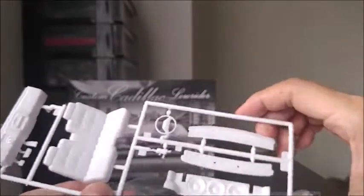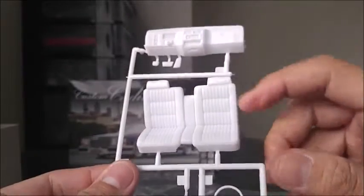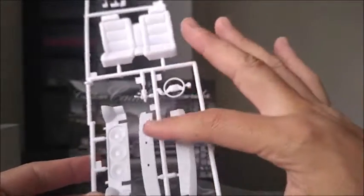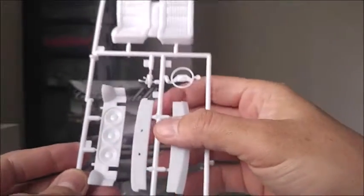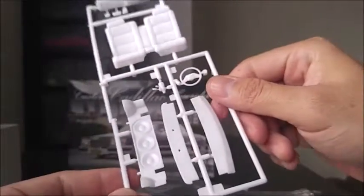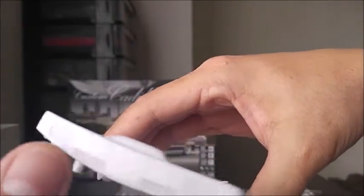And this one is more of your interior parts here. You have your bench seat, your dash, steering wheel, steering column, your speaker box here. What the heck are these? Oh, this is the rear deck here, and this one is your top of the dashboard here. Top of the dashboard? No, can't be. Oh yeah, it is. This piece actually goes behind here, so it gives it a nice little extension. So I guess it goes here.